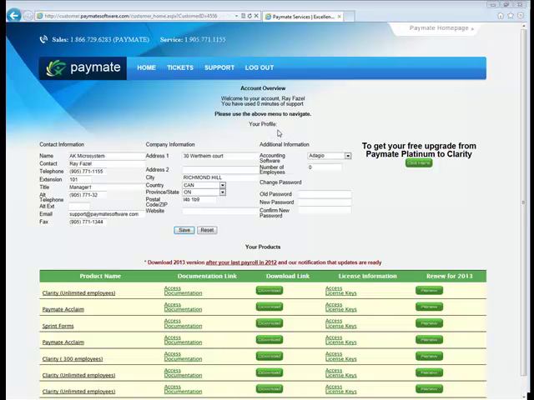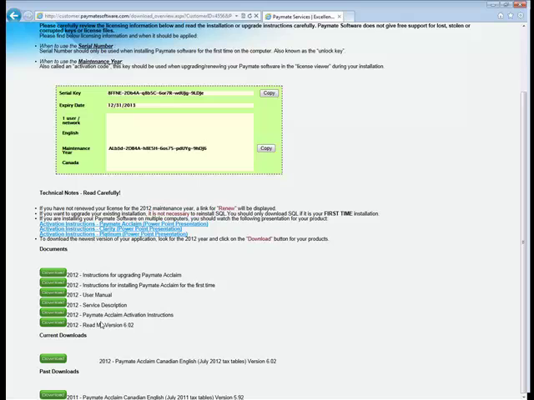Once you have renewed the software for the following year, you can then return to your product screen and go to the download icon for your software. Here you will notice that under your current downloads, it will say the name of your product, and this will read 2013 Payment of Claim, Canadian, English or French, January 2013 tax tables. At the time of this recording, the 2013 tax tables and version were not yet released, hence why you see 2012 listed. But after you have renewed, if those are available, then that will actually say 2013.